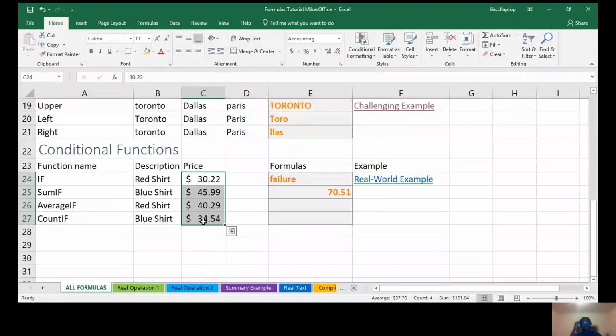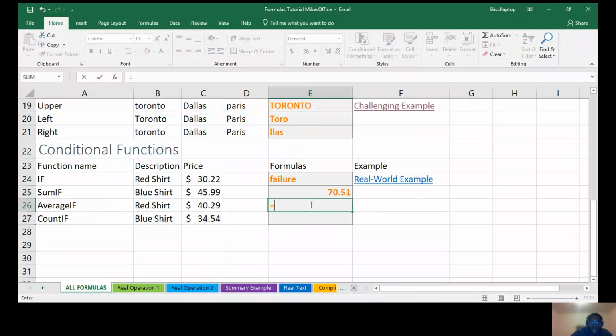But since here we have a condition, we can say we want the average price for only the blue shirts. So we can go here and write the AVERAGEIF function, and the range here would be this one.